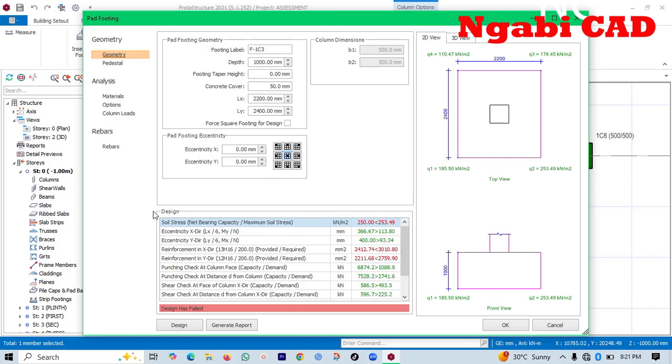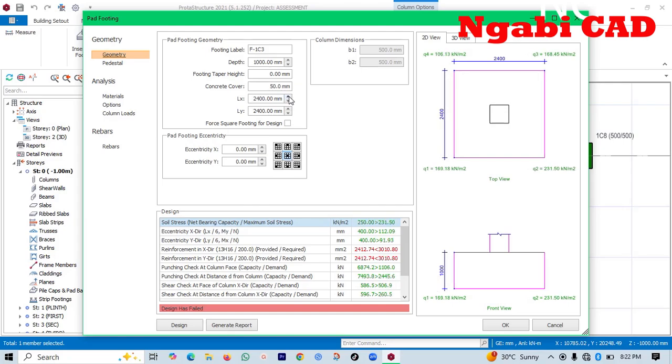As you can see, one of the things is that the soil stress, the net bearing capacity, or the maximum soil pressure, has been surpassed. We have 250 newtons, and the one we have is 253. This shows that the base of the column is very small to sustain these loads. So what we do here is to increase the length of the pad, maybe to 2,300, 400.